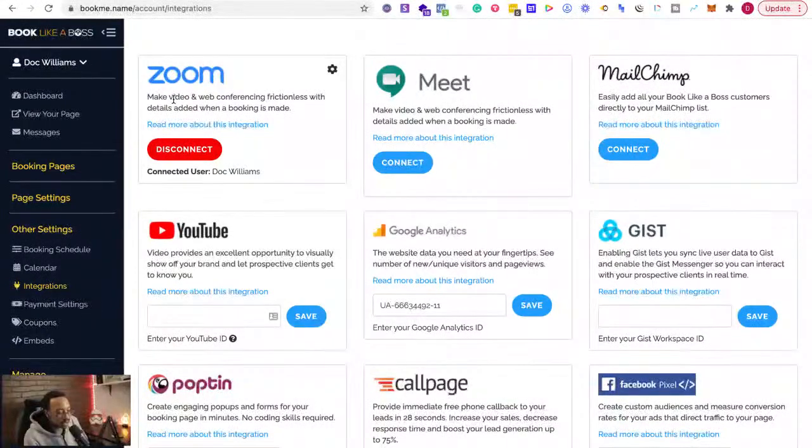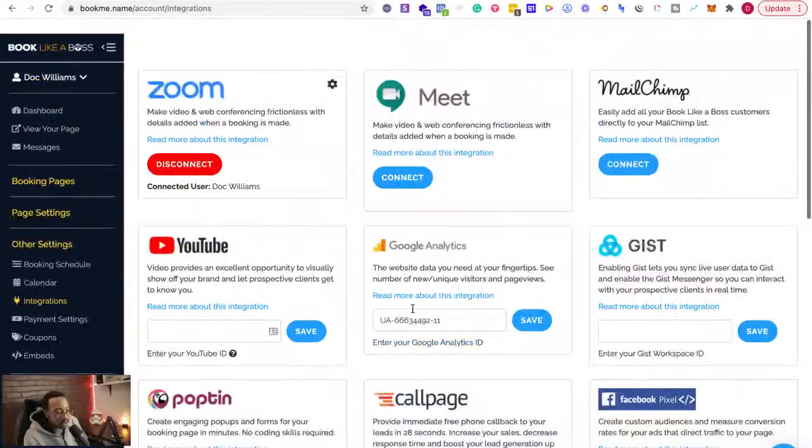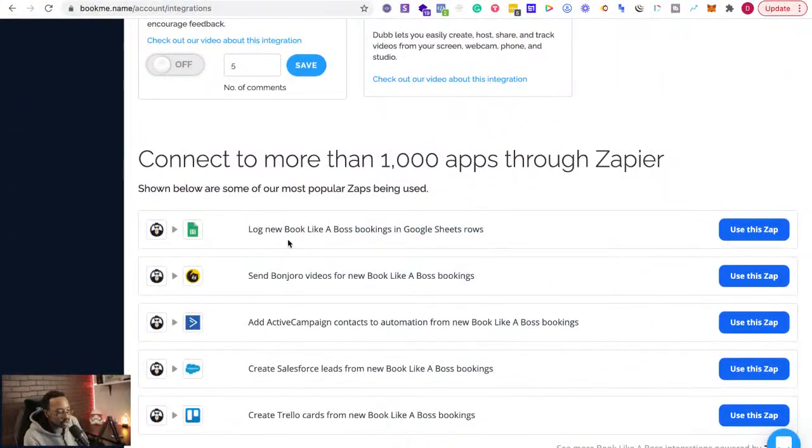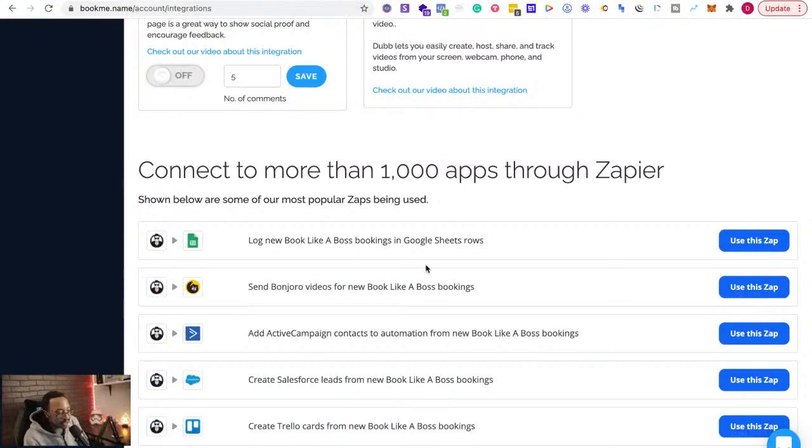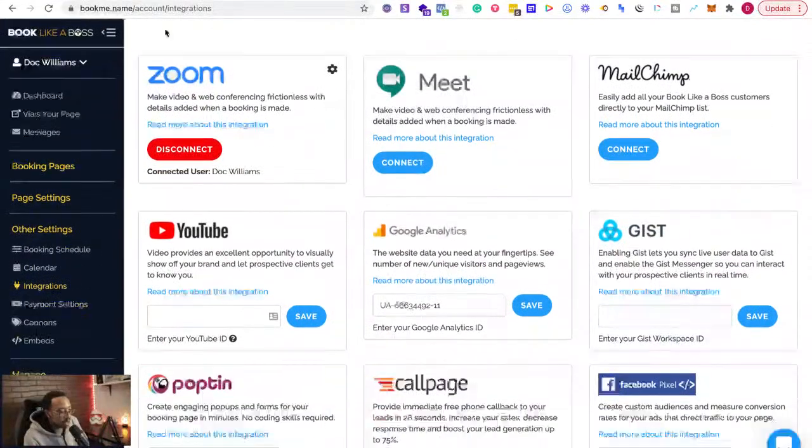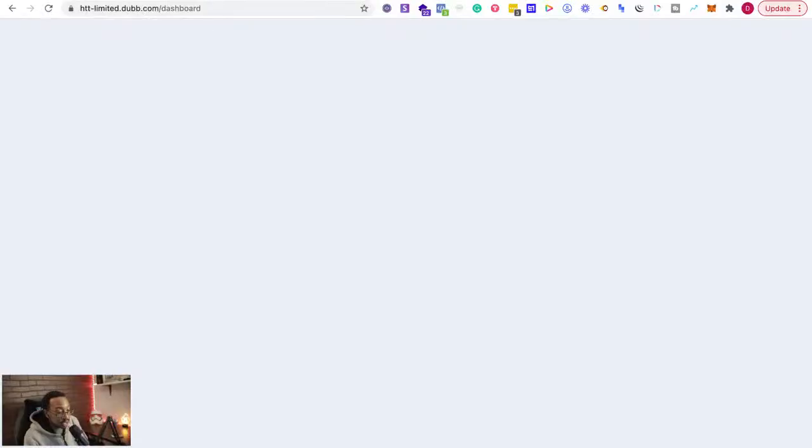You can also integrate with Gist or MailChimp, like we were talking about, and if not, Zapier can take care of the rest. I'm automating with Zoom so I don't have to go and make that room anymore. The Zoom meeting will already be set up for me.